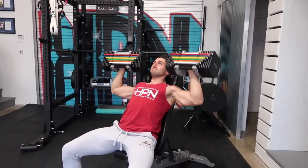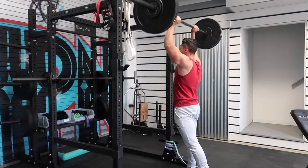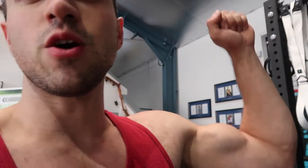Now we're moving into the meat and potatoes of the pressing workout — the dumbbell seated shoulder press. This is a movement you can go very heavy on because you don't have to worry about stabilizing as much as when standing, but you still have to engage the core. It's a construction zone in here today — not only are we building muscle, we're building racks and businesses and our brains. Finishing up with a banded shoulder press: attach a band to a low anchor and press. The resistance increases as the band stretches, making it harder at the top — really good for finishing shoulders off.